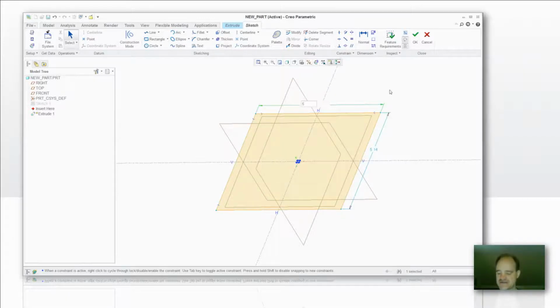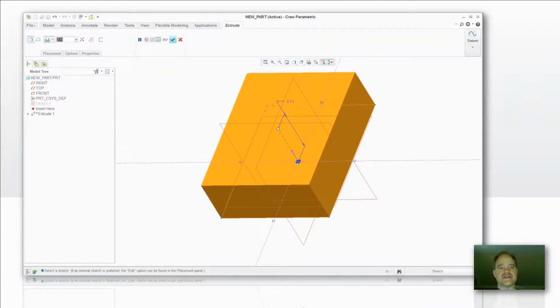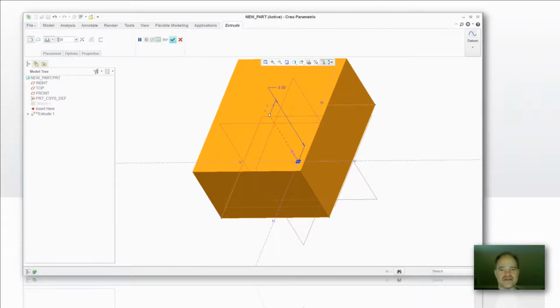Now you see these values are a little bit more realistic and closer to what I was expecting when I first started my original sketch. You're also going to see that the height or the width or thickness of this block is more realistic to what I wanted to do at the beginning of my sketch.